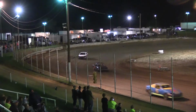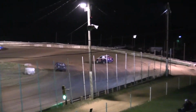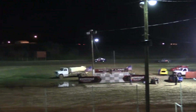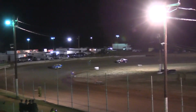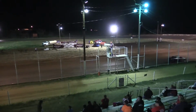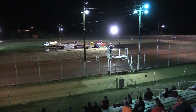Rolling into turn 3 is your leader, Scott Newberry. Coming out of turn 4, he will take the white flag. 1 to go. Passing lap traffic, going into 1. Julia Childs in second, Lockabay third, Clifton in 4th, Bukowski in 5th, and here's your leader coming into turn 3. Through the middle of 3, rolling out of turn 4, your leader, the number 11 of Scott Newberry, followed by the 02 of Julia Childs and the 99 of James Lockabay.